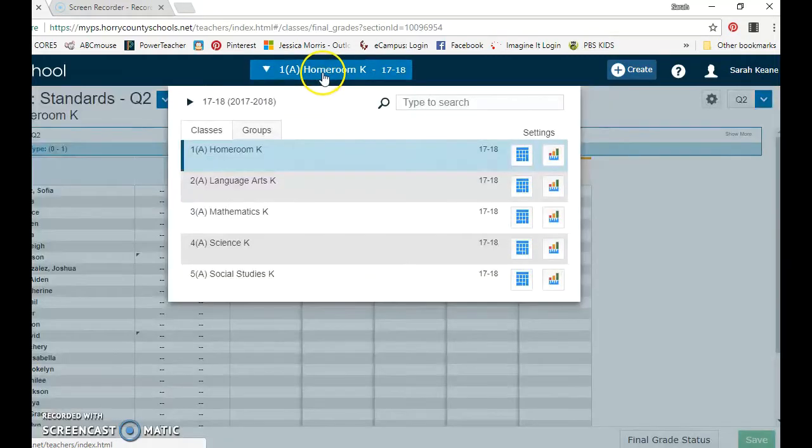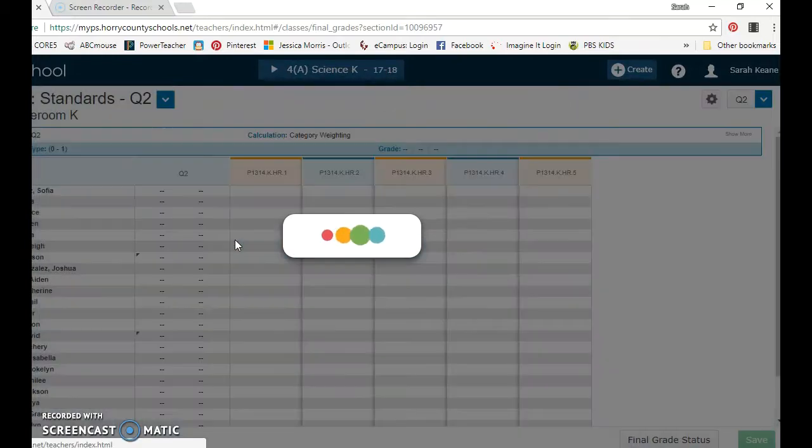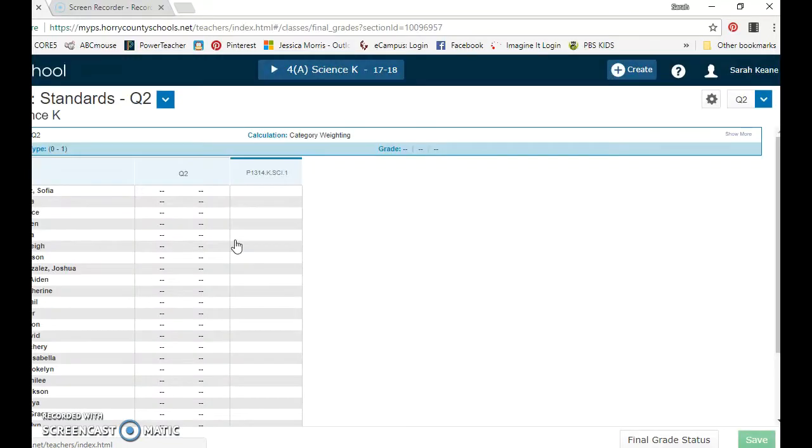And as you go through this toolbar at the top, the menu will change to language arts, math, science, and social studies, and it puts in the standards for each subject area. So you don't have to click through each child. You can still do that if you want to see what you gave them last 9 weeks, but overall, if you're trying to just do a quick fill, this way is much easier because it gives you the one standard and the list of every child's name.